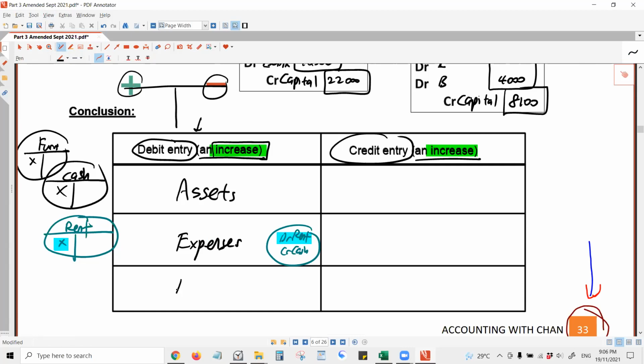Okay, one last thing. Debit also means an increase for the drawings account. If you can recall the double entries, whenever you take something out of the business, you go and debit the drawings account, right? There is never an entry on the credit side. Therefore, when you debit drawings, it means you have taken more drawings. So this table you must remember. I'm going to make use of this table to solve certain questions later. This table is very useful.